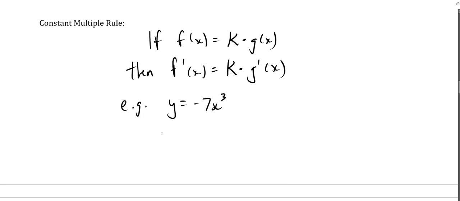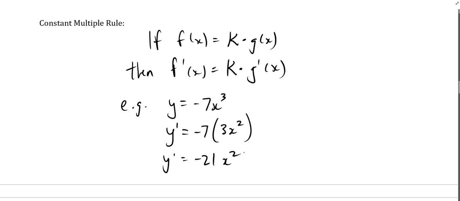So if y is negative 7x cubed, y prime is negative 7 times the derivative of x cubed. What's the derivative of x cubed from the thing we just did above? John? Very nice. 3x squared. So y prime is actually negative 21x squared. You certainly would not do that in 2 steps. In other words, you do the derivative of the variable part, and when you take the exponent out front, you multiply it by the coefficient. See what I'm saying here? So we typically would not show that middle step. And see how simple that is?